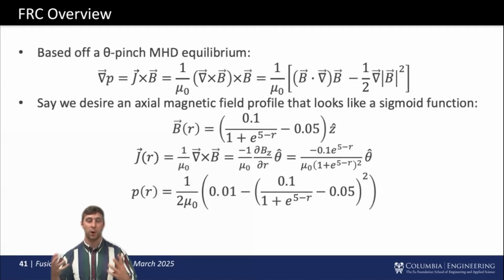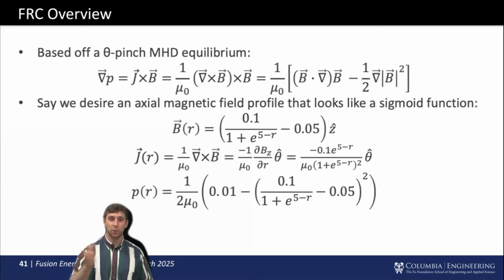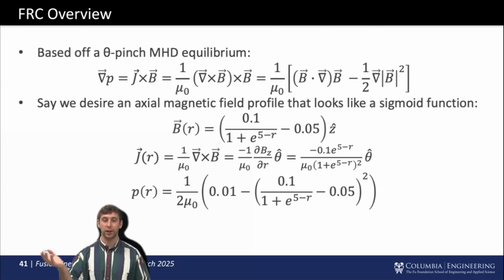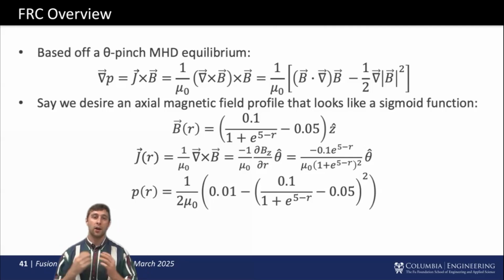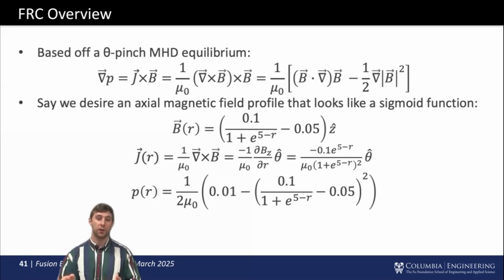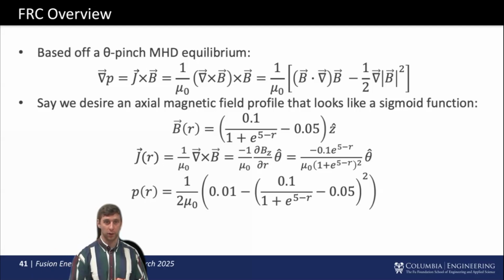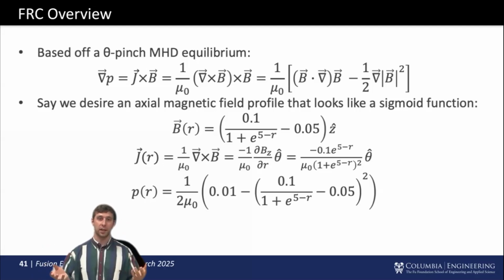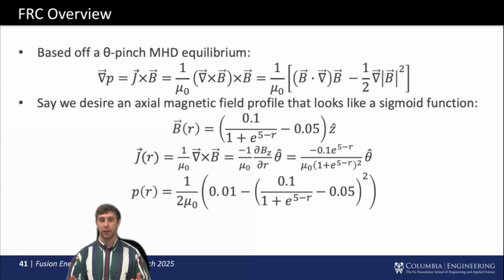We're saying that we want to create a scenario in which we don't have forces acting on the plasma so that it can stay in place. And when we use Maxwell equations, we can convert that equation into what you see at the top of this slide. Now, say we want to create a magnetic field that is so strong that it actually reverses on axis. In this case, that means that it would look like a sigmoid function if you plot it versus the radial coordinate. So I just prescribed basically a magnetic field that we want to achieve, which I'll motivate later.